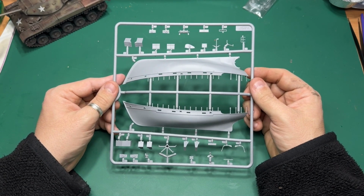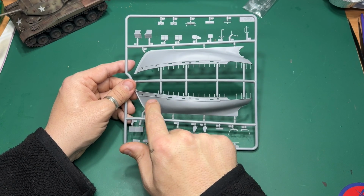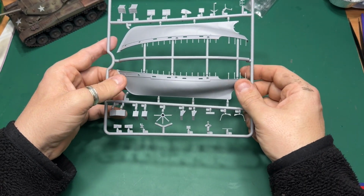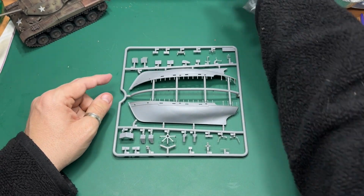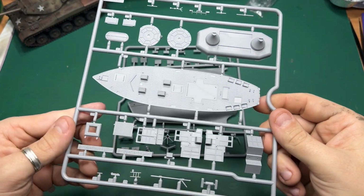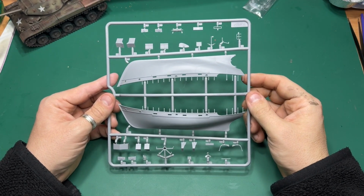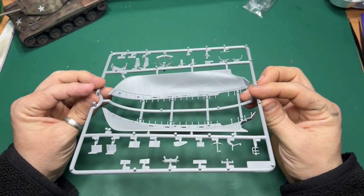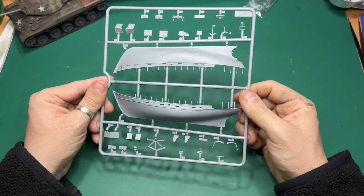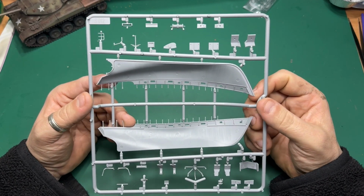Was it 1, 2? It's 144 scale, isn't it? But it would have been nice to have seen them carry that. You know, they've got it there on the actual top half of the hull, and you also have it on the deck. You know, there's plenty of lines there to work on, but they haven't seemed to have done it here, which is a bit of a shame. But it's a really crisp looking mould. The ejector pin marks are on the inside of the hull there, so they shouldn't be a problem.